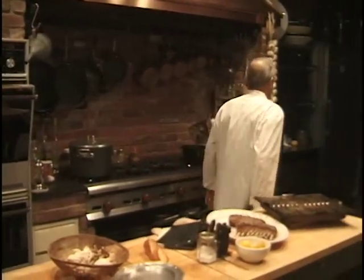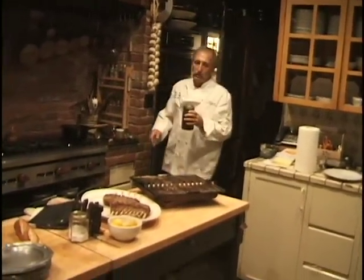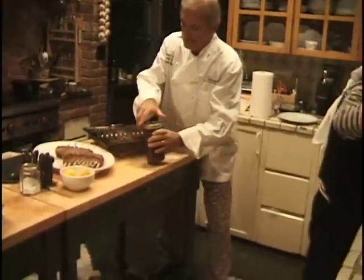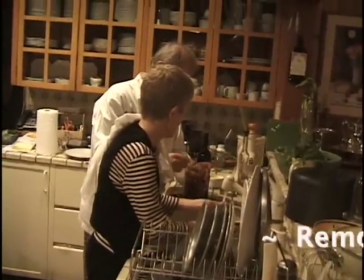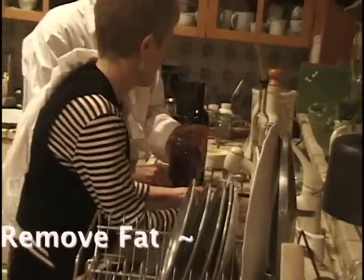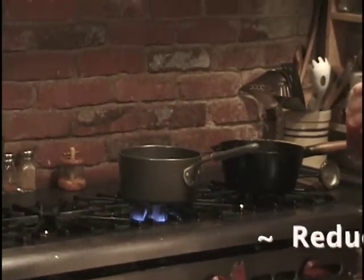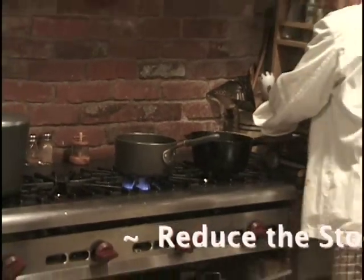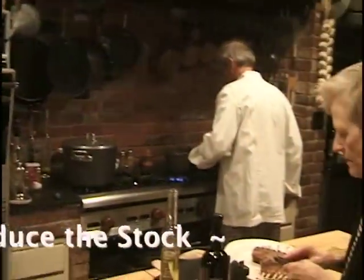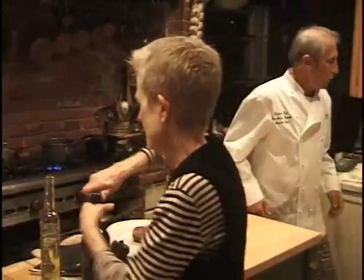So we've made our stock. Normally this would have been sitting in the refrigerator for several days with the fat on top solidified. We'll cook down part of it, having left the solids behind at the bottom. Meanwhile our stock is done, so we're going to thicken that a little bit with some arrowroot.